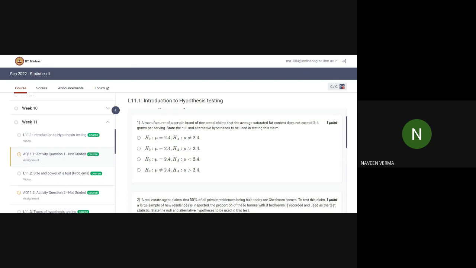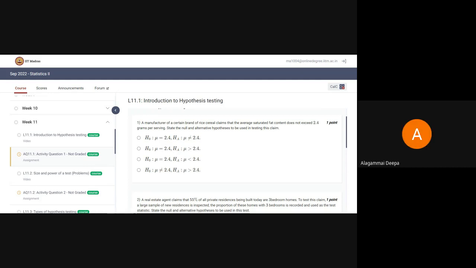Okay, you have taken the critical value as 2.4. No, not the critical value. This is not critical, but the value. The alternate will be if it is greater than 2.4. So the second option should be correct. Why do you think it should be greater than 2.4? The alternative should be that it is greater than 2.4.